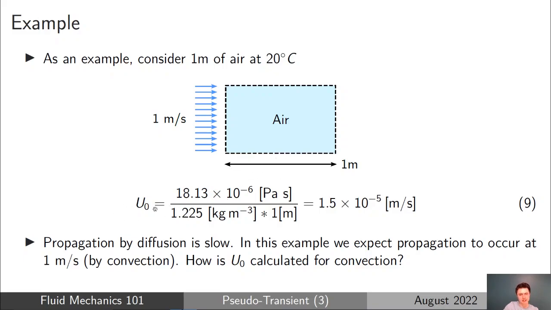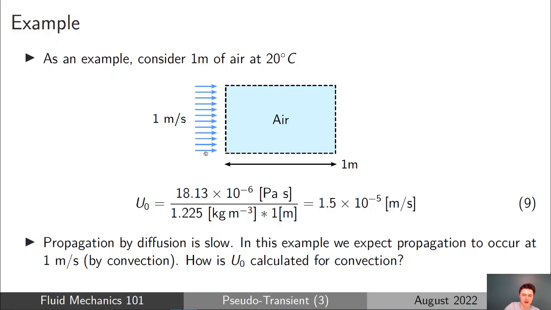So immediately this is telling us that the characteristic speed for diffusion is often very low. And if we don't have a creeping flow or a flow at low Reynolds numbers, this is going to be a very slow velocity. If we were to use this, it would actually give a very large pseudo time step, which is not what we want. And for this particular example, just common sense tells us that a better speed to use for the propagation of boundaries through the domain is actually the inlet velocity.